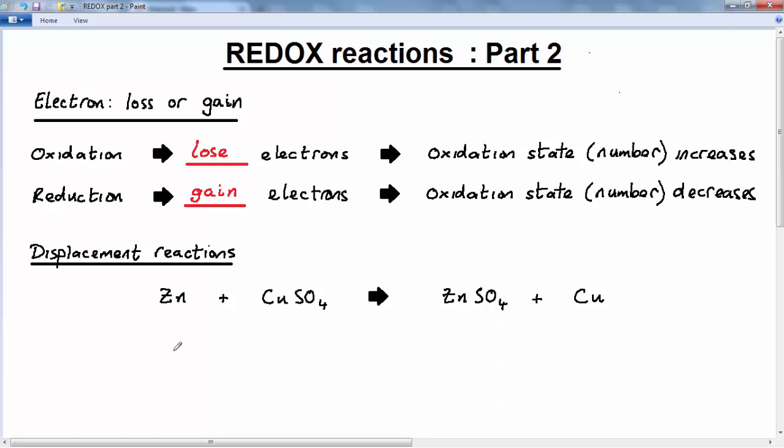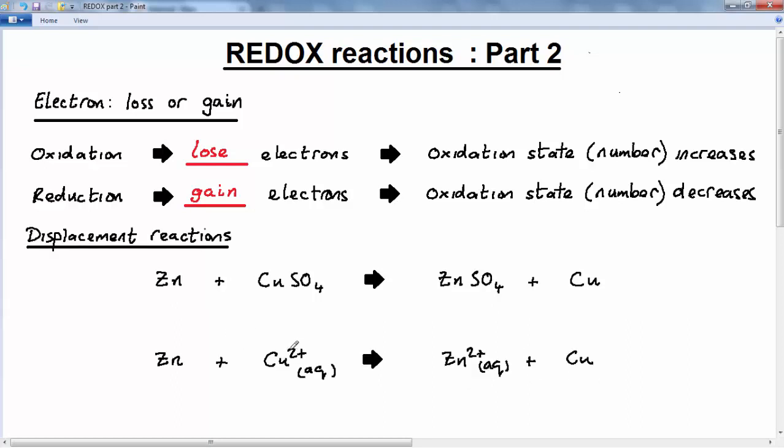So to see what's happening clearly in terms of loss and gain of electrons, let's look at the ionization equation for this reaction. So in this reaction you can see that the copper 2 plus ions are gaining electrons from the zinc and forming copper atom. They're having their oxidation state reduced, so we say that because they are gaining electrons that the copper 2 plus ion is being reduced. Alright, so we've got reduction happening here.